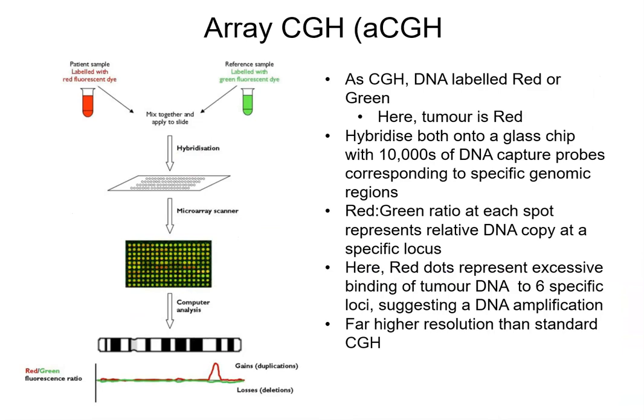Now, if we took a HER2-amplified tumour that we just looked at by FISH and applied it to an array CGH, we would get a huge peak on chromosome 17 representing the HER2 gene amplification. So you could look for that particular amplification by array CGH, but this is a much more inefficient and expensive test than standard FISH. But it could be done, and you would see a huge peak like this if you did that.